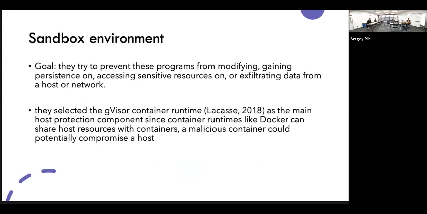Coming to the environment where they are experimenting with this, they mention in the paper that there are a lot of sensitive resources on GitHub, like names and contacts and everything. So rather than doing it in normal Docker, they are doing it in something called gVisor, which I don't know exactly what it is. They want it to be a secure place where they can experiment with everything, so that the data doesn't go into the wrong hands. So that's the sandbox environment they are using.